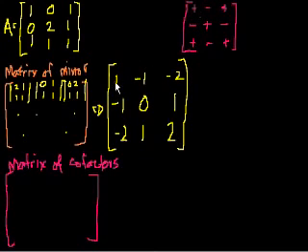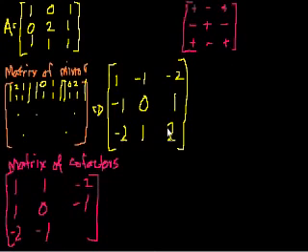So you say this plus 1 times 1 is 1. But now we have a minus, right? So it's minus times minus 1 is positive 1. Then you have plus times minus 2 is minus 2. Then you have a minus here. Minus times minus 1 is positive 1. Plus times 0 is still 0. Minus times 1 is minus 1. Plus times minus 2 is minus 2. Minus applied to 1 is minus 1. And then plus applied to 2 is just 2. And we have our matrix of cofactors. And we are more than halfway done with inverting this matrix.